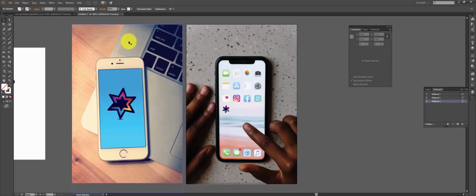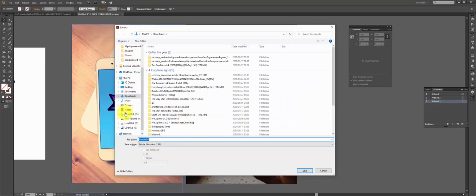We can save this document. I see I haven't saved it yet.